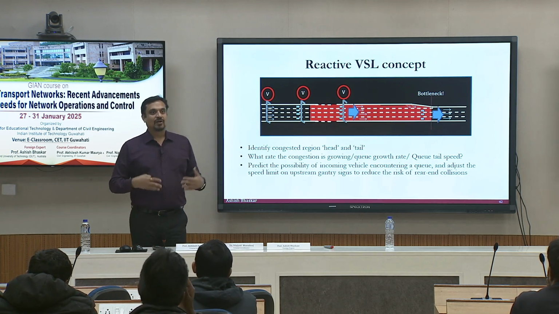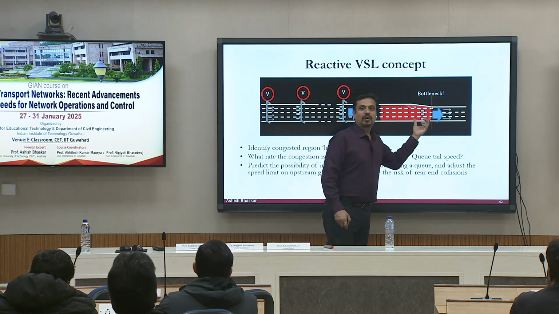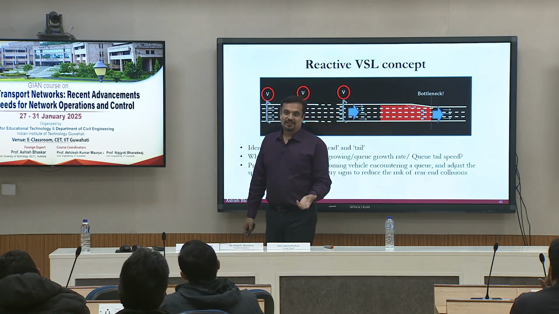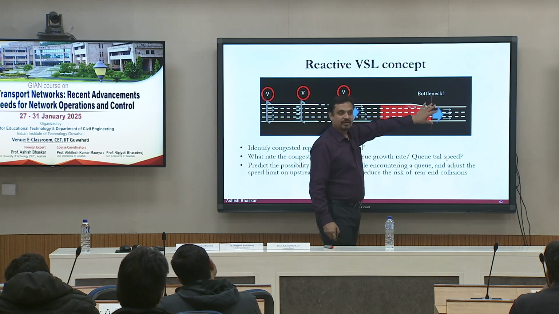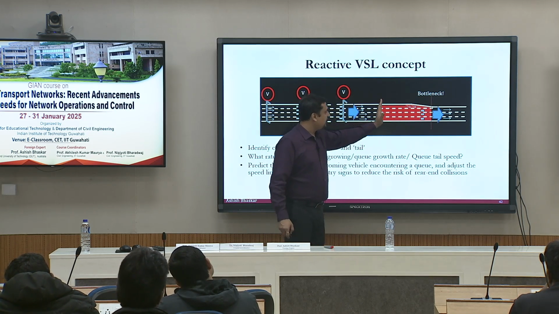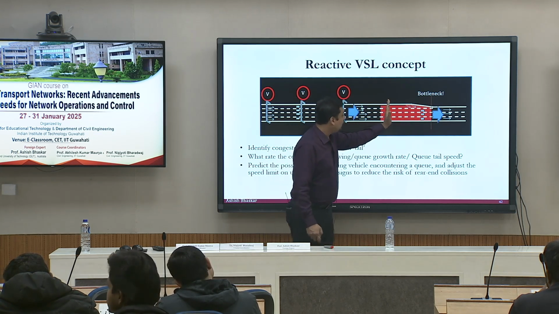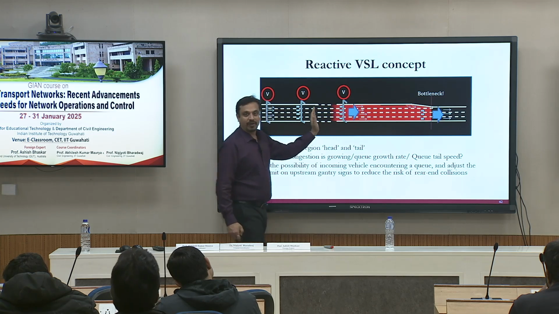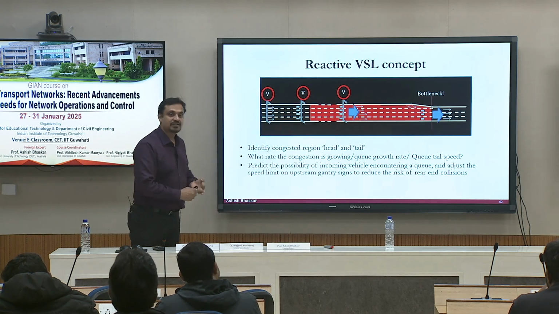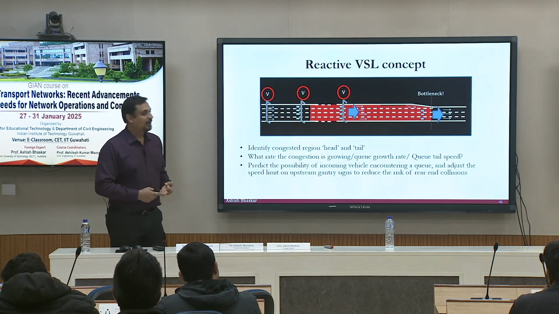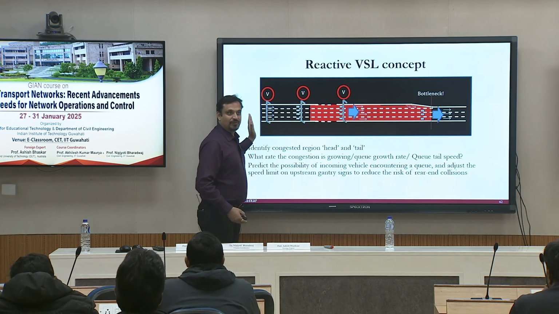Yeah. So now you have to figure out, how do I define this? How do I define that there is a congestion? First thing, how do I define where the head of the queue is, or where the head of my congestion is? Then where my tail is. Let's call this the head. Let's call this the tail. At what rate is my tail growing? So I need to know three things. Where is my head? Where is my tail? And how fast is that tail growing? Based on that, I can come up with some rules to specify the speed drop.